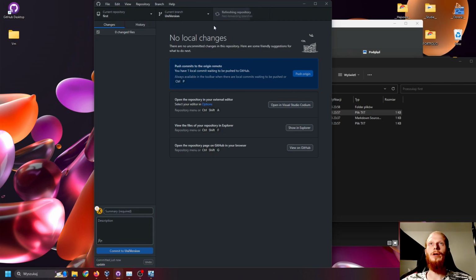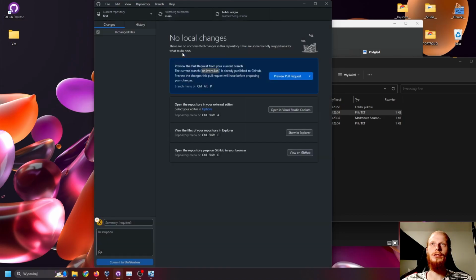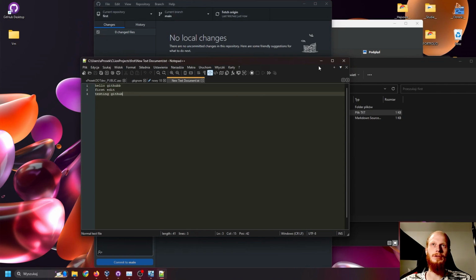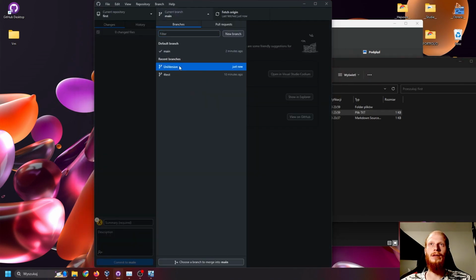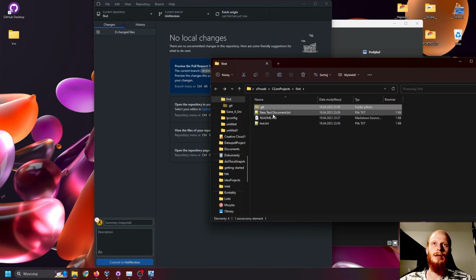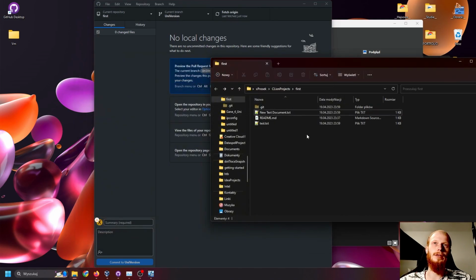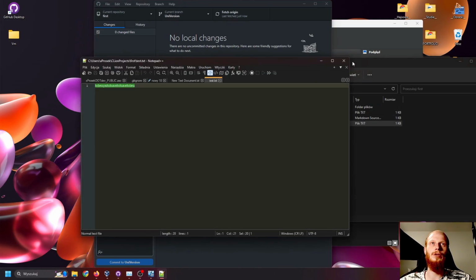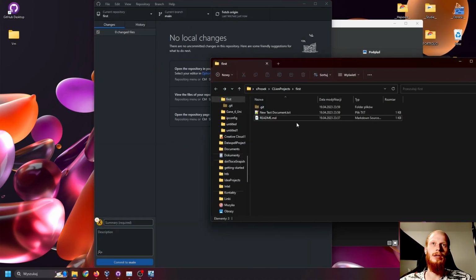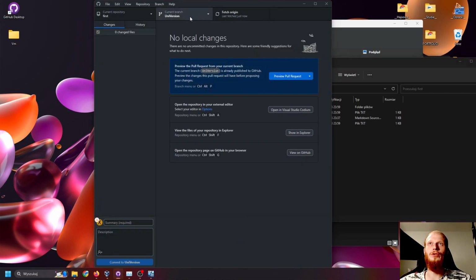Okay, so now we should have two versions of the same project, like main. See, the error is here, and in the uni version the error is fixed, and also we have the test file here. So now we can merge those two branches, like merge uni version with main.